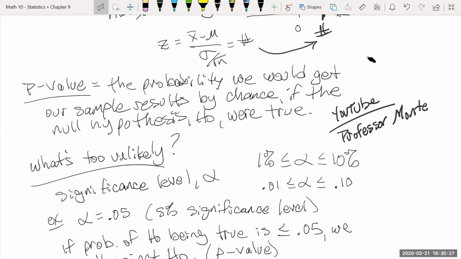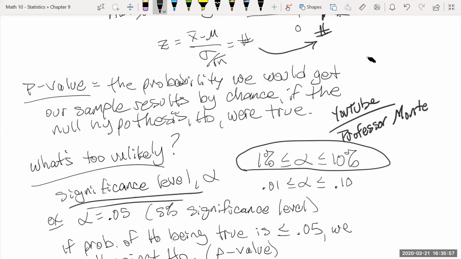That's what we're doing with the null hypothesis. We're saying, how likely is it that I would get my sample results if the null hypothesis were true? And if it's too unlikely, then we're going to reject the null hypothesis and say, I don't think it's true. Well, that's why I say, what's too unlikely? Well, typically we go between about 1% and 10% as our cutoff. And we say anything below this is too unlikely. Now that's called the significance level. That's the alpha we were talking about before. Your significance levels will always be somewhere between a 1% and a 10%.